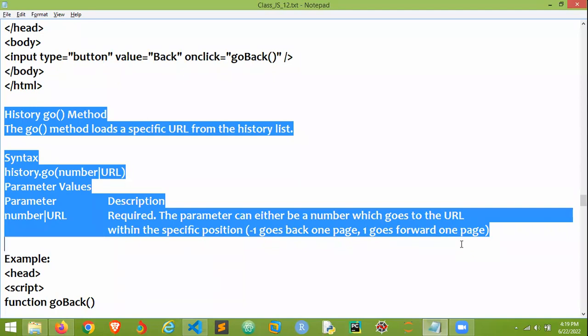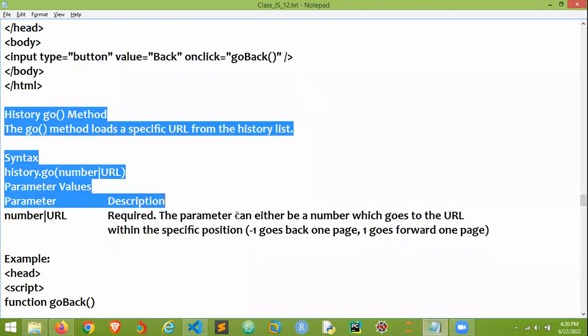And giving 10 goes to the forward 10th URL. This is the history go method.